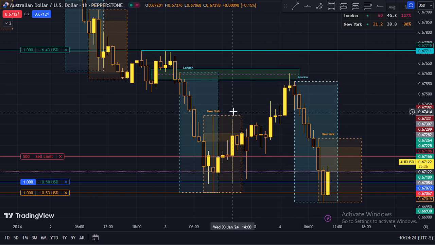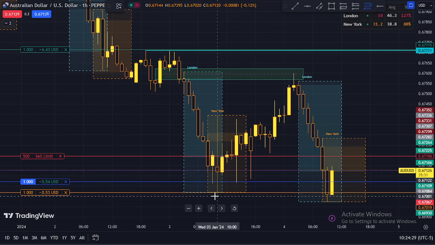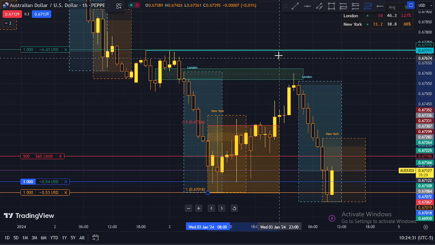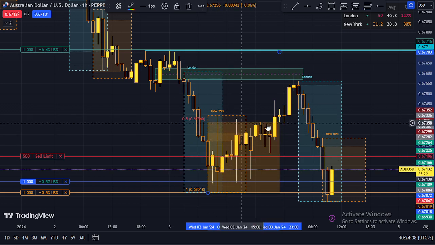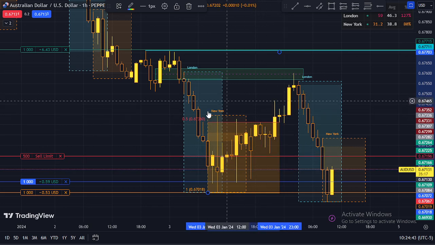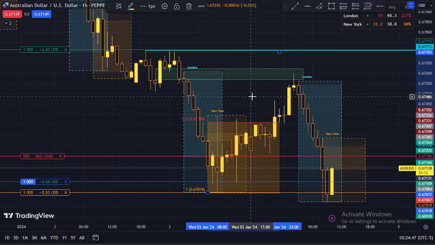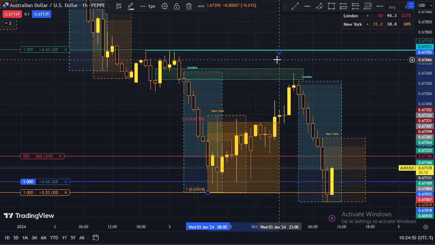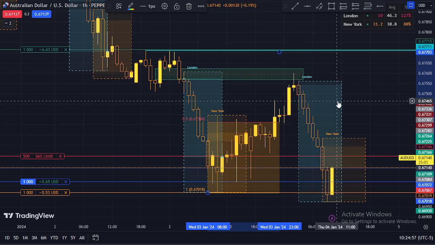So we had that. So you take your fib, anchor it to the low, to that high. So as you can see, this is the midpoint. So this shows that we are quite in a deep premium level. So it is quite a premium price for us to go short off of.